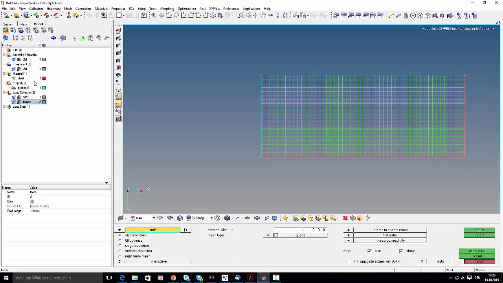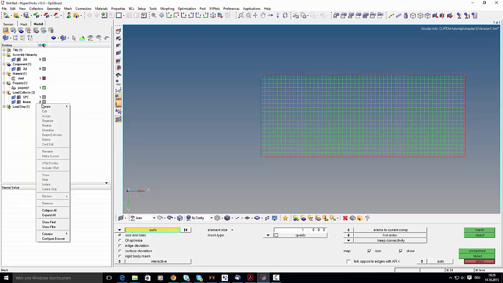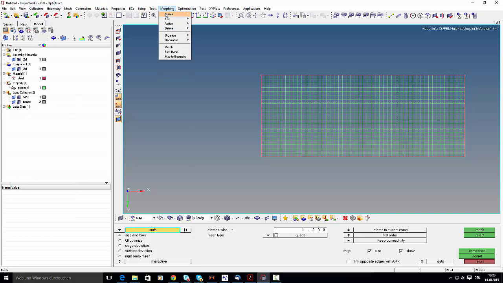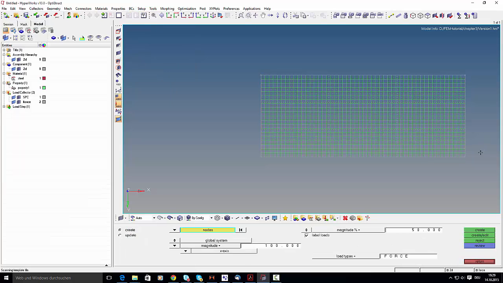So now I want to show a different way to do it. We are going to put our force on again. Create boundary condition, create forces, this guy here, and the same force like last time. But now we want to do something special. We are generating so-called symmetric boundary conditions.